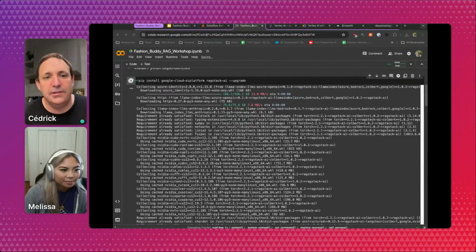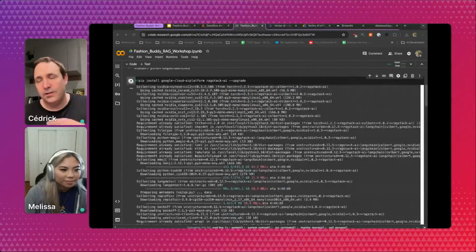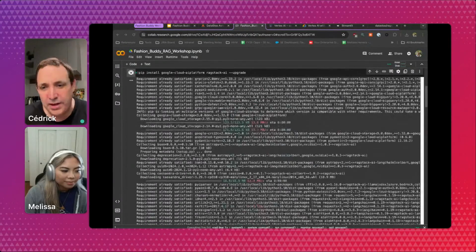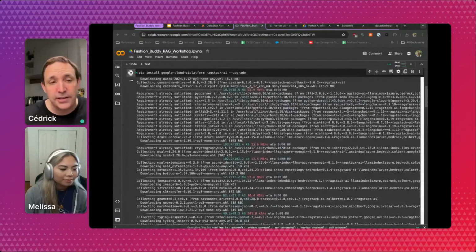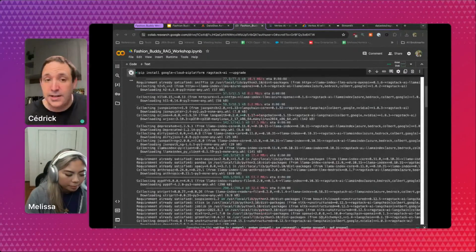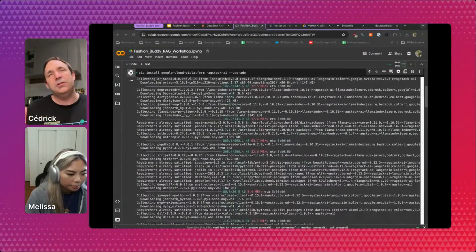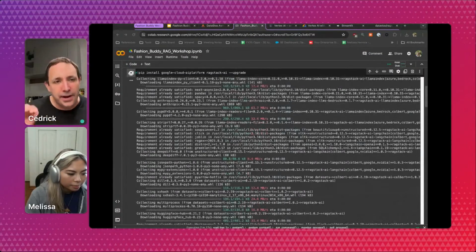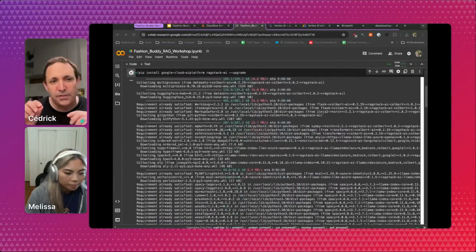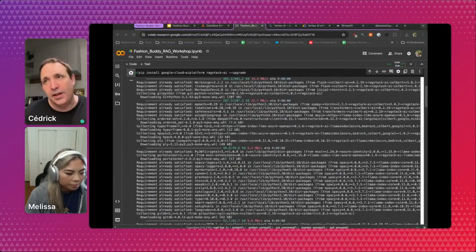So the Google Cloud AI platform for all the different Vertex AI clients, and also another one called RagStack AI. So this one is actually built and released as open source by DataStax as well. So we noticed that in the AI ecosystem, there are a lot of frameworks. LangChain is one of them. Semantic Kernel is another.